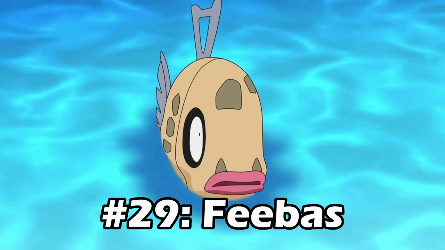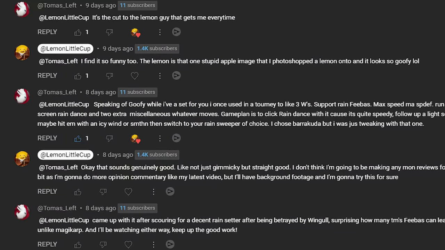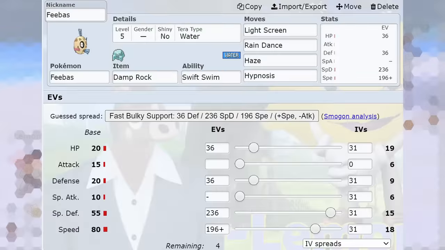Number 29, Feebas. Feebas is a cool set recommended to me by a viewer, Thomas underscore left. Max Special Defense, max speed rain setter with Light Screen. With 18 speed, it can usually outspeed the opponent and get up rain. Then it can set up one screen and typically die due to low bulk.